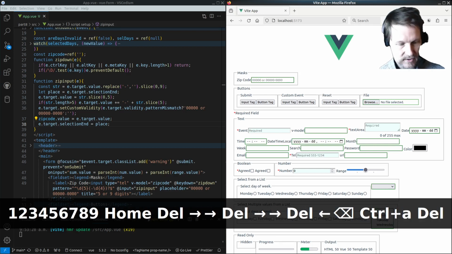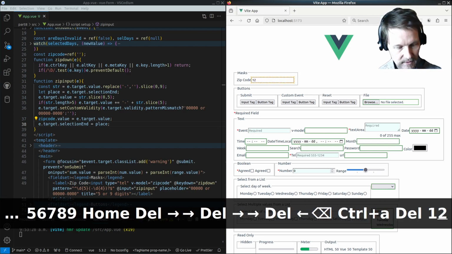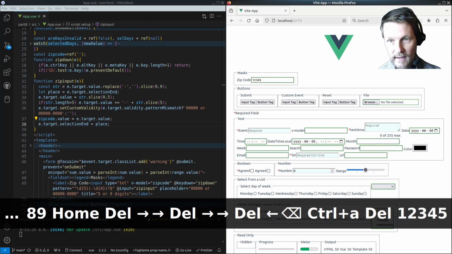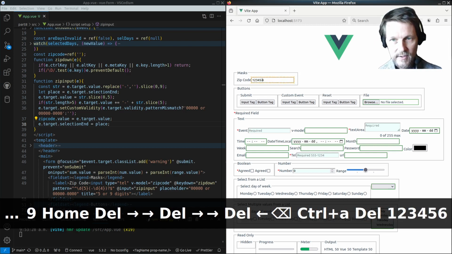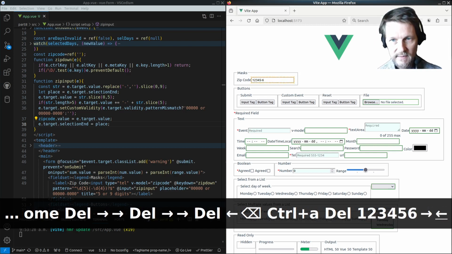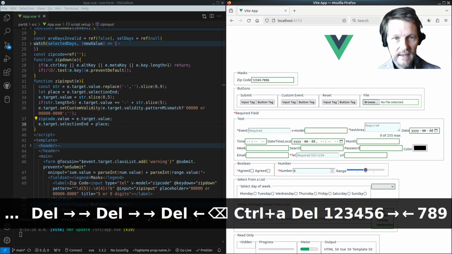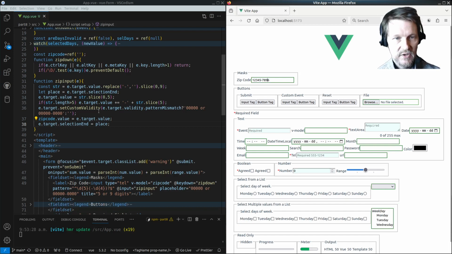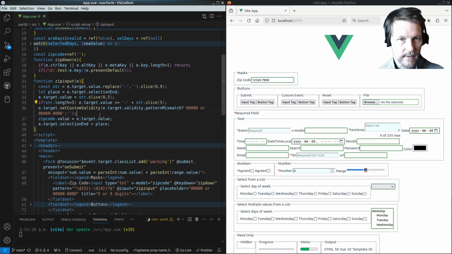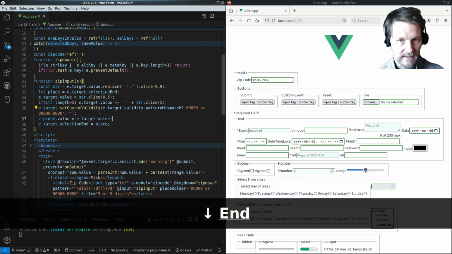But the astute among you might have noticed, 1, 2, 3, 4, 5, 6. The cursor didn't go to the end where it was supposed to. It stayed just before that. We started adding 7, 8, 9. So there is that one special case when we add in the dash that we want to increment our cursor place.